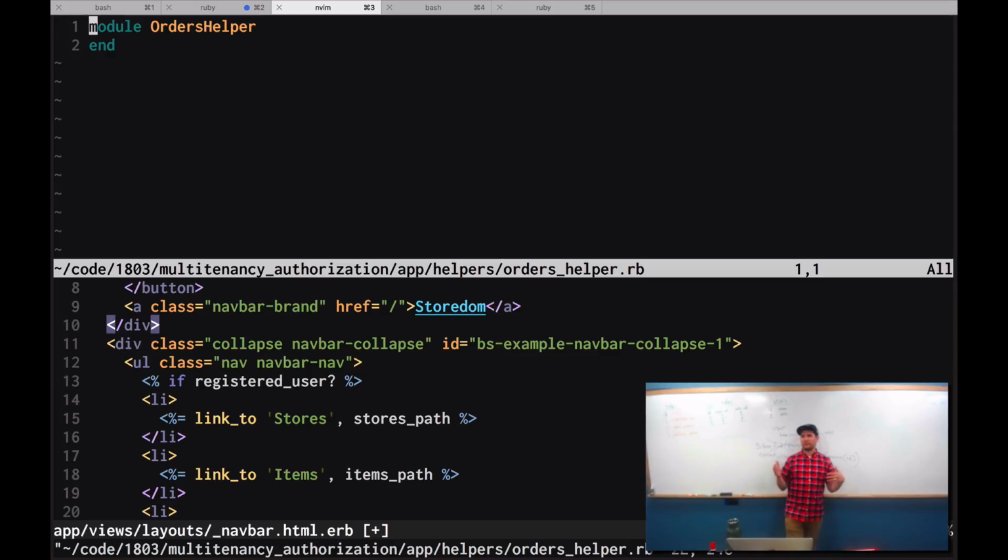So why do we split it up into different helpers? I guess just for sectioning's sake, so we know we're using this one for the orders portion, even though it's available everywhere. Exactly. We do this with our assets too. In the asset pipeline, we can split things up into JavaScripts and style sheets, but we could also create arbitrary directories in there.